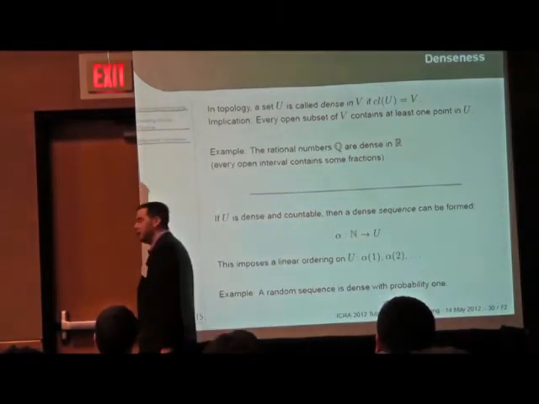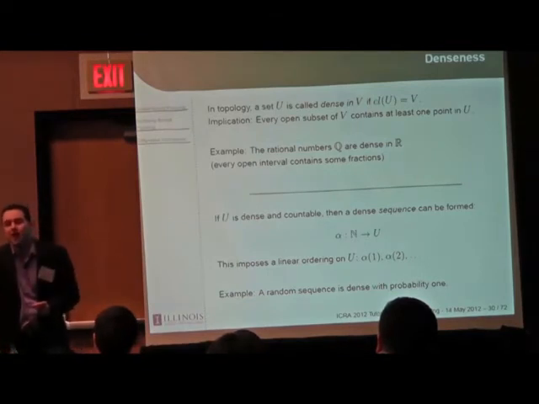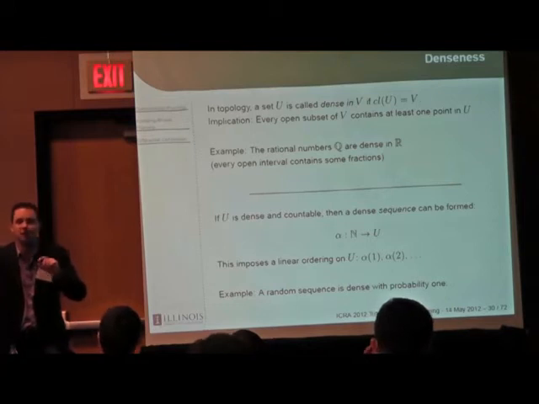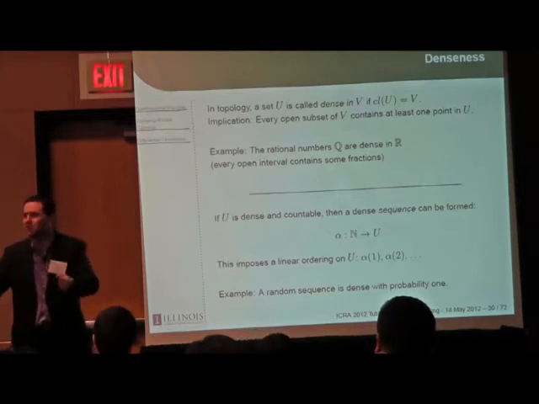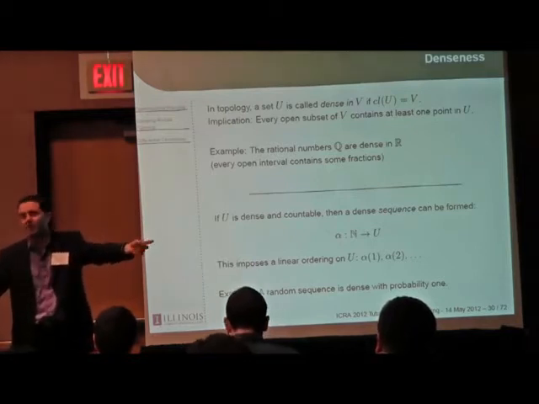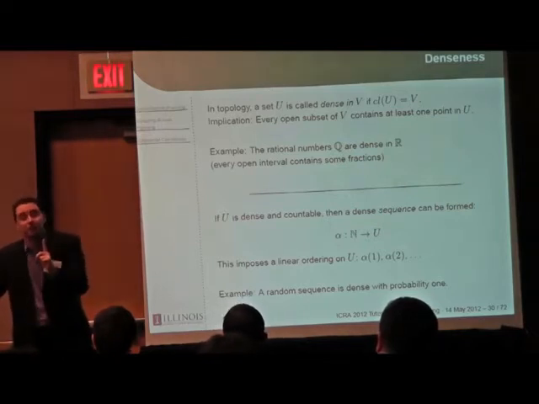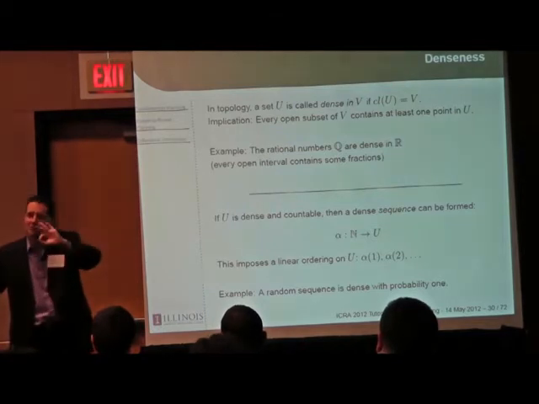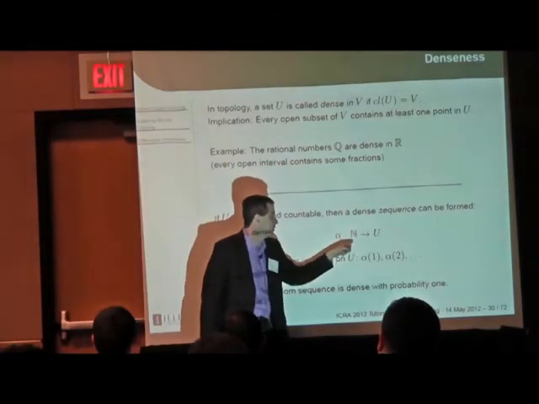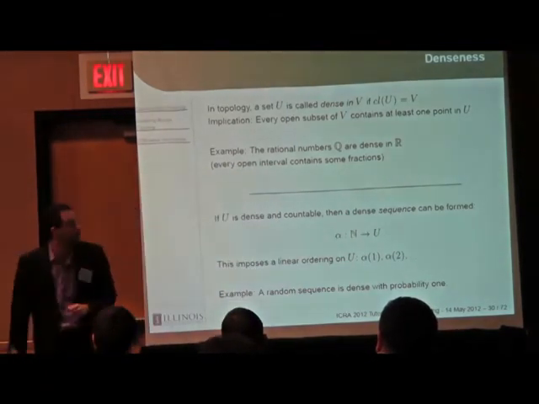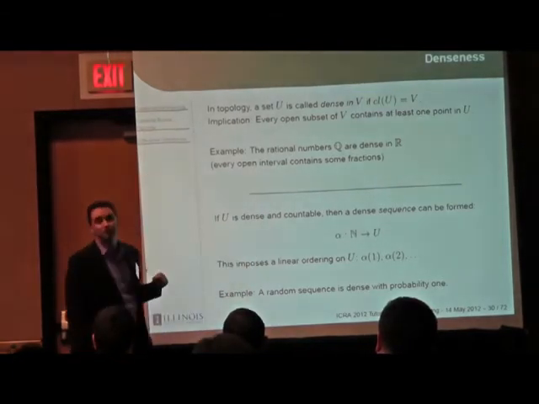Another thing that happens is, even if you've seen dense sets somewhere before, fewer people think of them as a sequence. So I can take a set that's countable and give an ordering to it, right? A finite set I can order: here's the first element, second element, 100th element. If it's uncountably infinite, I can't do anything. But if it's countably infinite, then I can sort the elements. I can assign a natural number to each one of them. So that's what this is doing. I'm going to assign a natural number to each one of my samples. That produces a linear ordering, and I will call that a dense sequence.